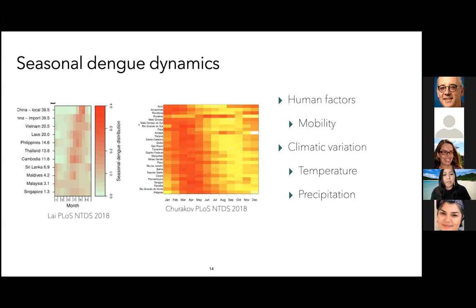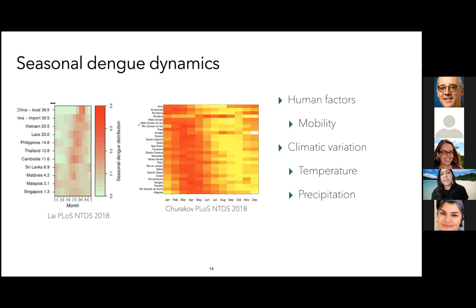peaks actually happen. Similarly, there are seasonal patterns that we observe in states across Brazil, where we see that in states like Acre, we have peaks happening in the earlier part of the year, from January to March. But as we move across the region, we can see there's a shift in the timing of these peaks, where they can occur anywhere between May and June in a place like Alagoas.